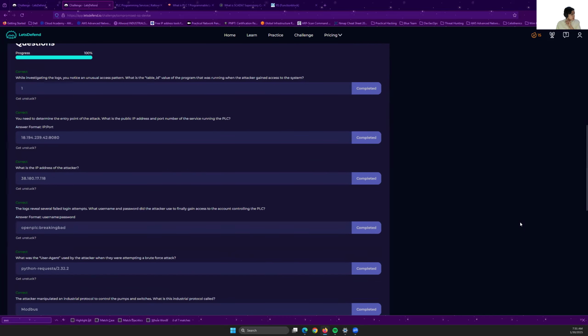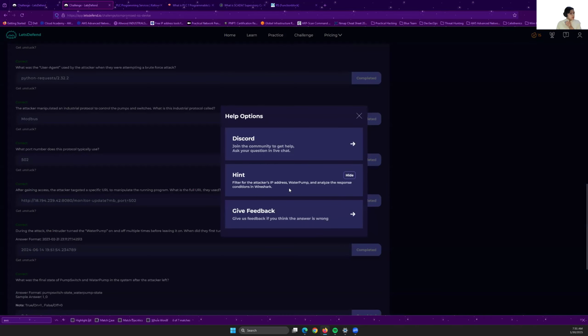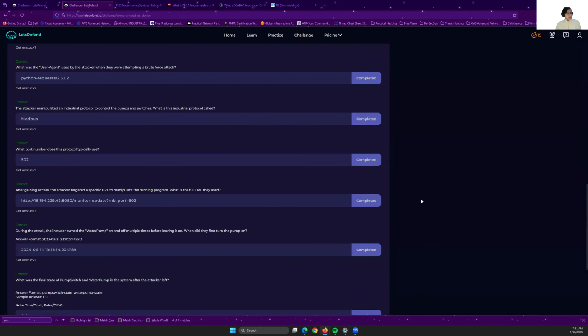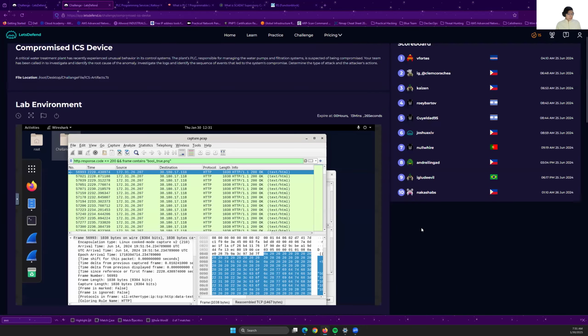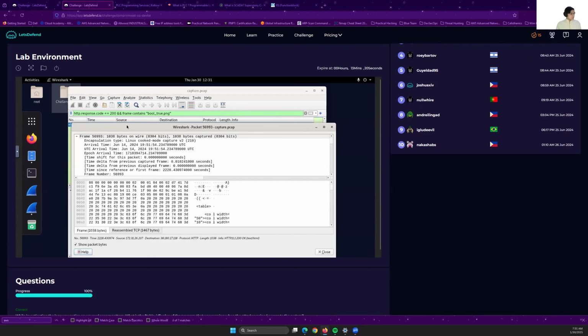The opposite of false. Now, if you look at the hint, it will also tell you that you can filter by the attacker's IP address. So I did that first. I also filtered for water pump, but when you filter for it, it's not specifically like this. It has a space in the middle, and that space made all the difference. But moving forward, you open this up, do the frame, and you'll find your time here. And this was the last answer that I found.